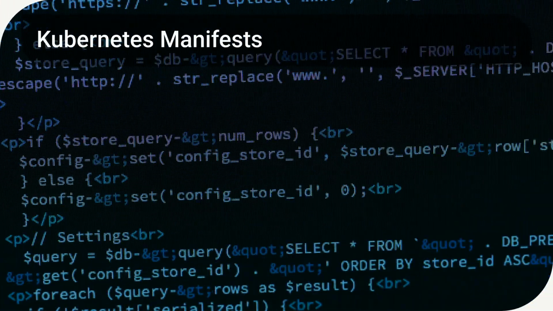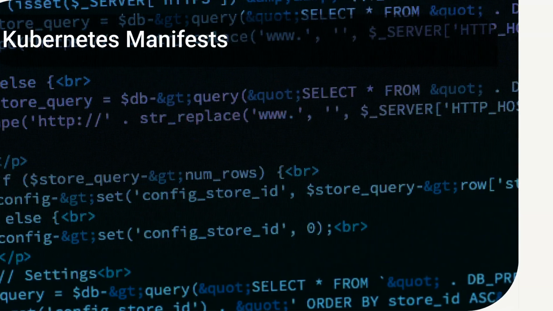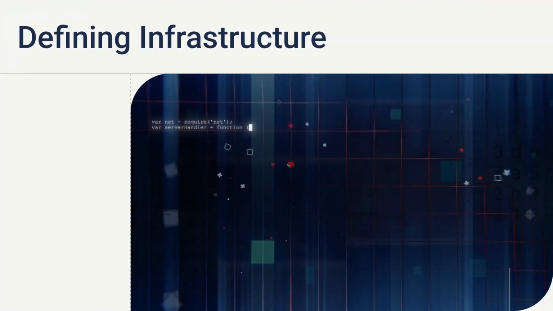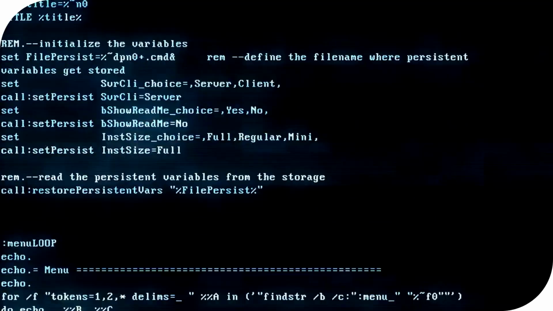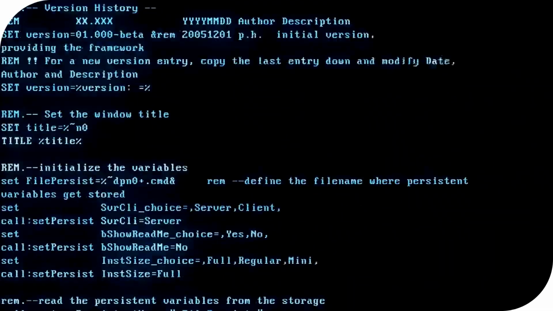Time to define the heart of the project, the YAML manifests that describe our desired cluster state. We'll configure deployments, services, and ingress, explaining exactly why each field is critical for your setup. We'll also secure our app using ConfigMaps for environment variables and secrets to handle our database passwords safely.